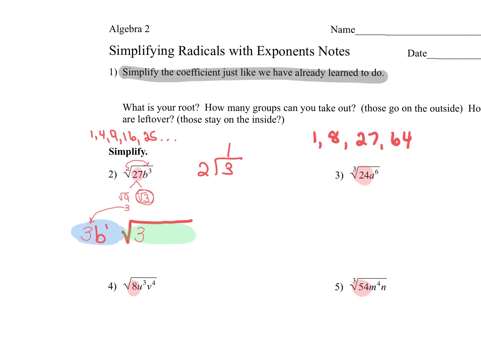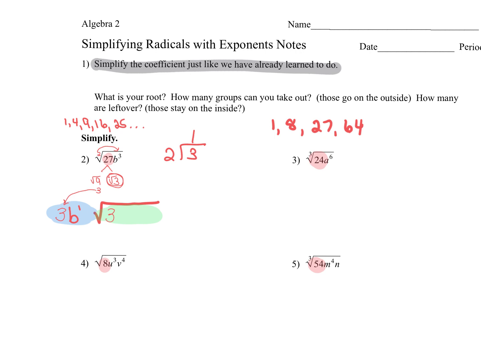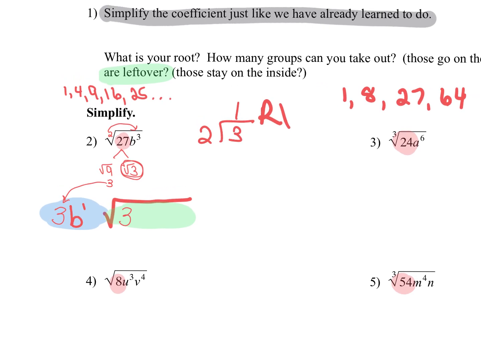And then the second question says, how many are left over? That's like the remainder. So we'd have 2 goes into 3 one time with 1 left over. So we would have b to the first because there is 1 left over. So if we thought about what that means, this little 2, remember there's a square root, 1 times 2 plus 1 would be 3. That's how that works, okay?